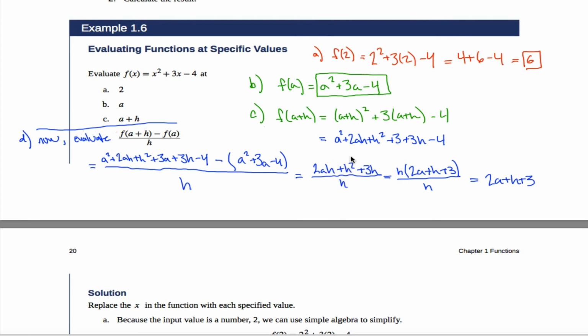So you might be able to jump straight from here over to here, being like, yeah, this h is gone, one of these h's is gone, and this h is gone. But for me, it helps to factor out an h so that I can see that these h's cancel. I cannot cancel these 2 h's because I can't cancel over addition, but I can cancel these 2 h's because now I'm canceling over multiplication. These h's cancel. I get 2a plus h plus 3, which I'm going to say is my answer. Equivalent to this thing back here, but a lot prettier. So I'll call that the answer, and I will call this example done.